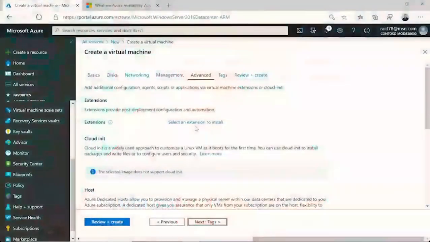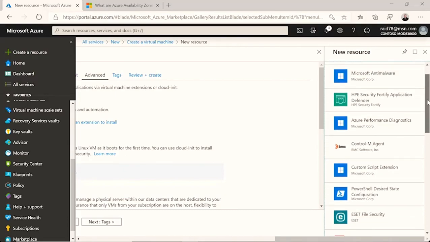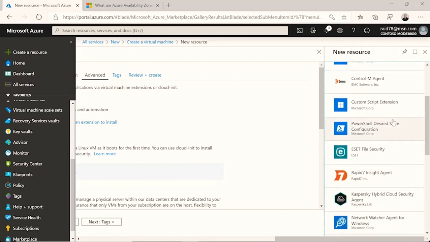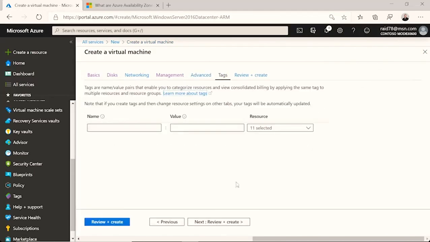Now, if I choose the extension to install, just want to give you a quick little tour here. We have all kinds of extensions we can add to this. We can add in our backup. We have Microsoft anti-malware, but we have a really pretty one here. It's my favorite one, the reason I come in here: custom script extension. What does that mean? Not only will I build this virtual machine, now I can tell Azure, run a script when you're done. In other words, turn the machine on, create the Windows server, now run this script to go do something. That might be to configure it, that might be to work with that environment. It all depends on what we want to do, but we have the ability to add these custom scripts after the fact. Very common that we do this. Very common that we work with it. So I'm not going to choose any extensions here. Just close that down.